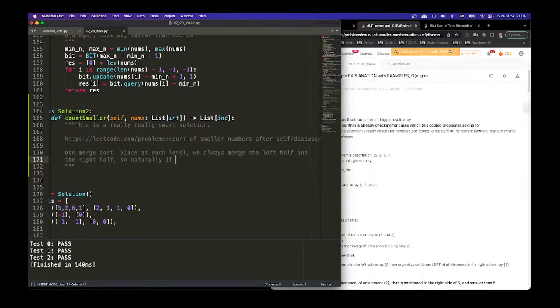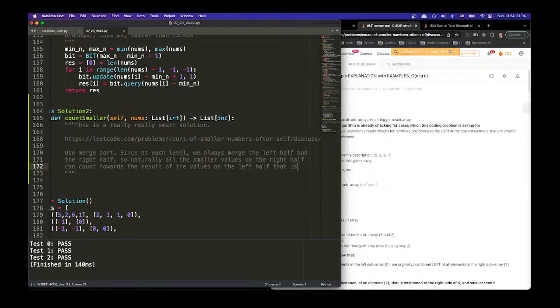So naturally, all the smaller values on the right half can count towards the result of the values on the left half that are bigger.